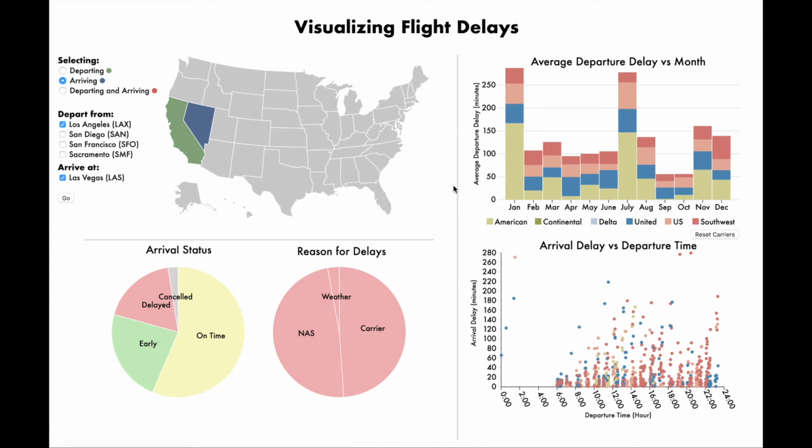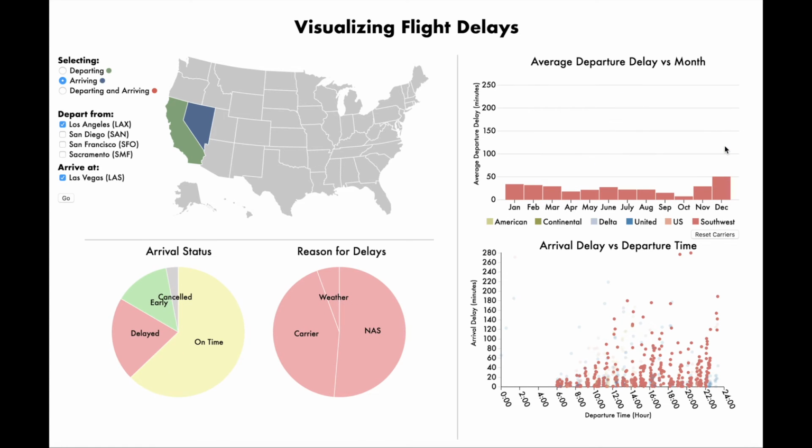What we're concerned with is which airlines fly from Los Angeles to Las Vegas. Here we can see that American, United, US, and Southwest Airlines all fly from Los Angeles to Las Vegas. Next, we're also concerned with which airline is the most likely to be delayed during the month of December. We can hover over the stacks to determine that Southwest is the most likely to be delayed during the month of December. We might also be concerned with if we were to fly this airline in November, would we expect less of a delay? By clicking on the Southwest bar, we can see that if we were to fly this airline from January to November, we would expect less of a delay on average than flying in December.